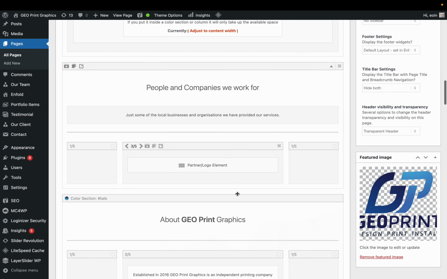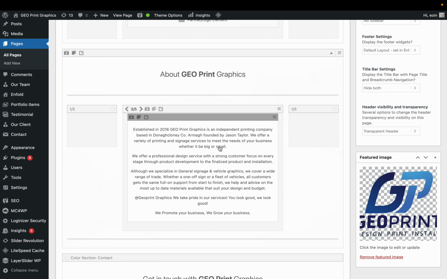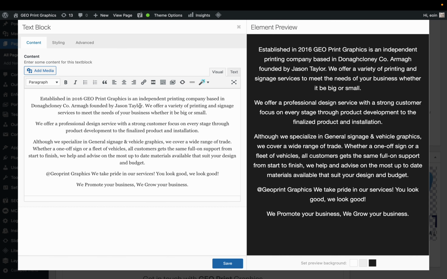The portfolio grid is fine, the companies we work for is fine. About GeoPrint graphics. Again, you could link this to anything, so you could be linking this to, let's go.